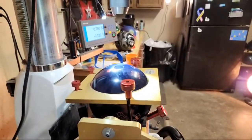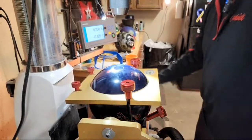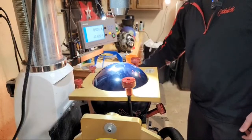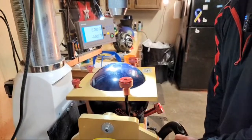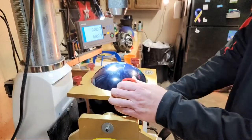So I'm gonna move this off the press for a minute because I've still got one more ball to drill the bevel out of. This was my father-in-law's mix, and he doesn't bowl anymore. So it's getting rehomed. He didn't use it a whole lot.